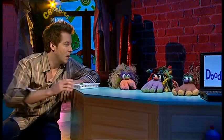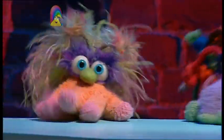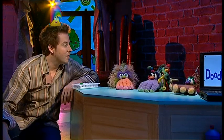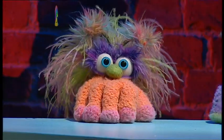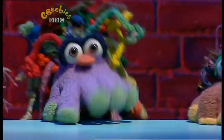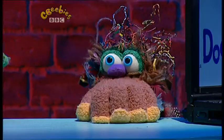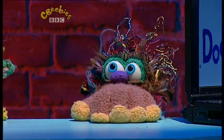Okay, so find a bit of space. There we go. All right, now, firstly, just shake yourselves out, nice and loose. There, just shake everything. That's the way. And stop. Very good. And now, first thing we're going to do is some little jumps in the air. There you go. Hop, hop, hop. That's it. And now stop. And then now, slowly go down. Bend down, bend down, bend down, bend down. And then do one really big jump. Ready, go.